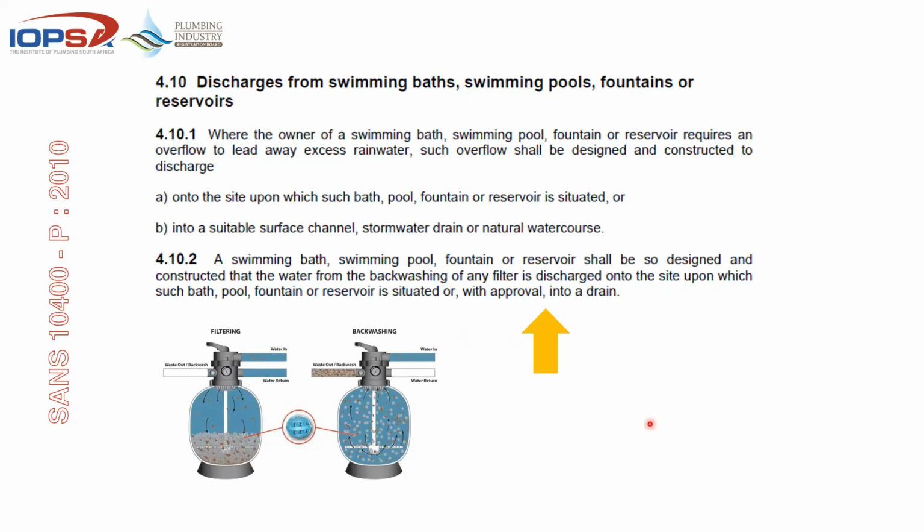Remember, once you have all the sediment from the pool and the chlorine added, you can no longer connect to a stormwater because it contains chemicals, etc. So the solution to that, keeping the water on your site and not running it across the road, is actually in the application of the building regulations already.